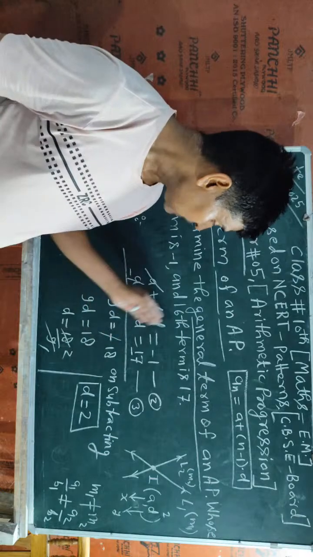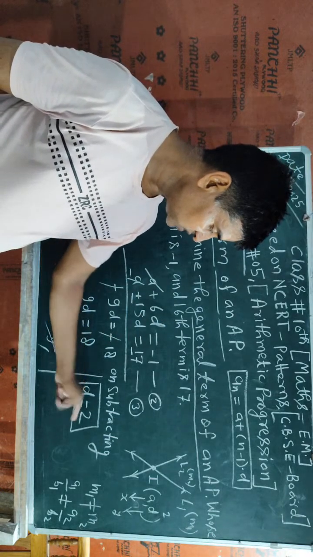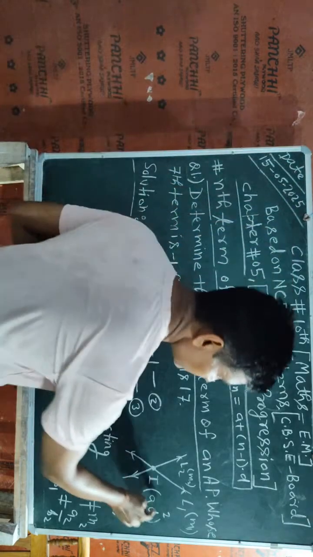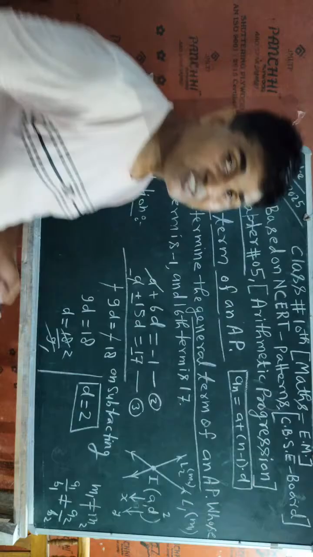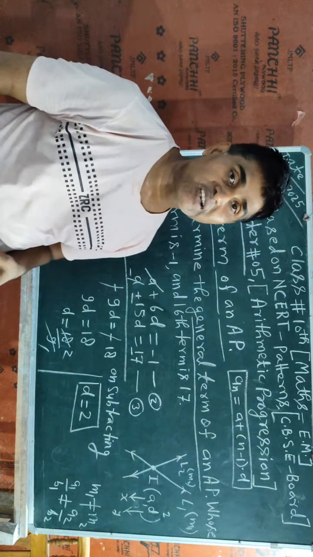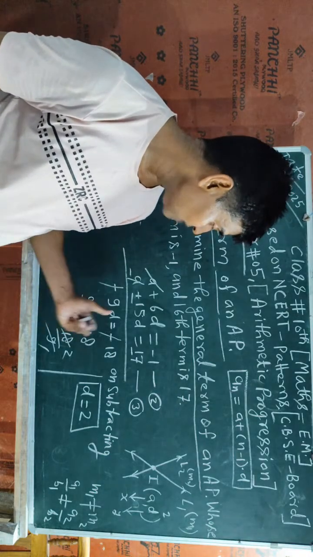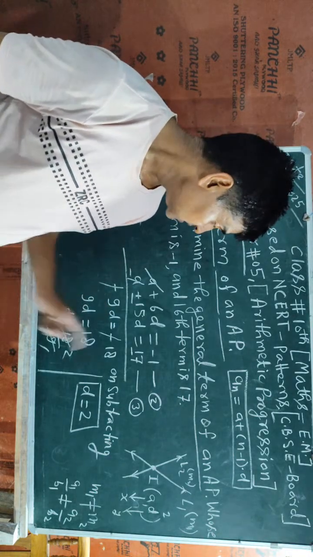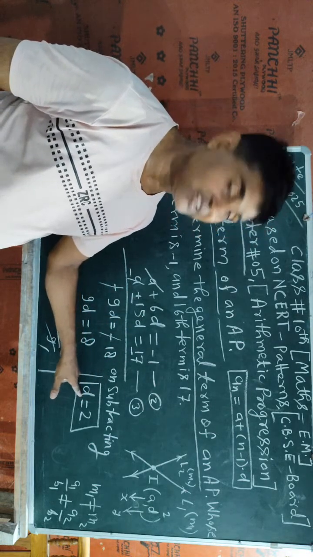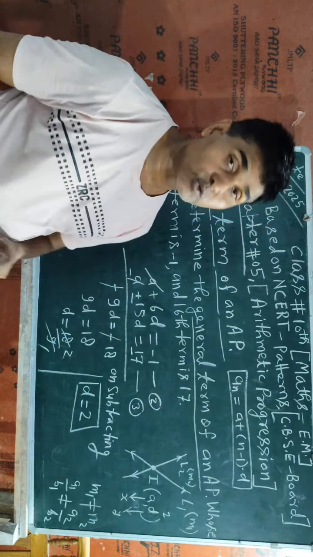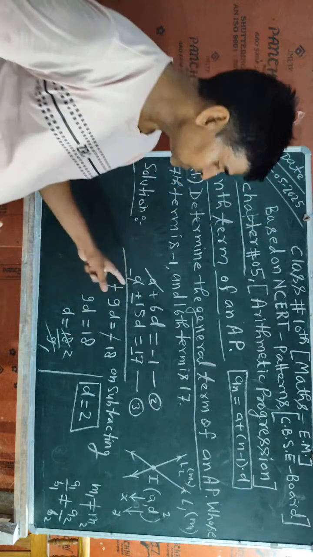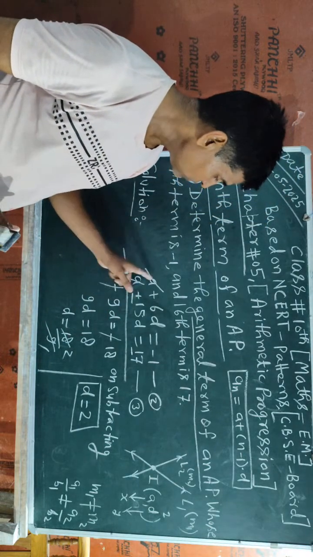Okay, student. Now further I have calculated the value of D, which is equal to 2. I hope that each and every piece of information you have noted in your notebook. Now further I will erase it. After erasing I will find the value of A with respect to D. So I will substitute the value of D here. I will erase the above data, and after erasing I will write one statement and follow it. After following it I will get the value of A.